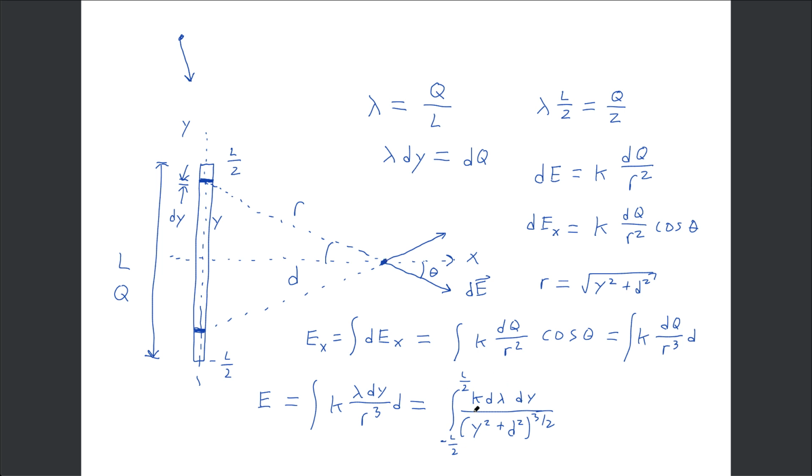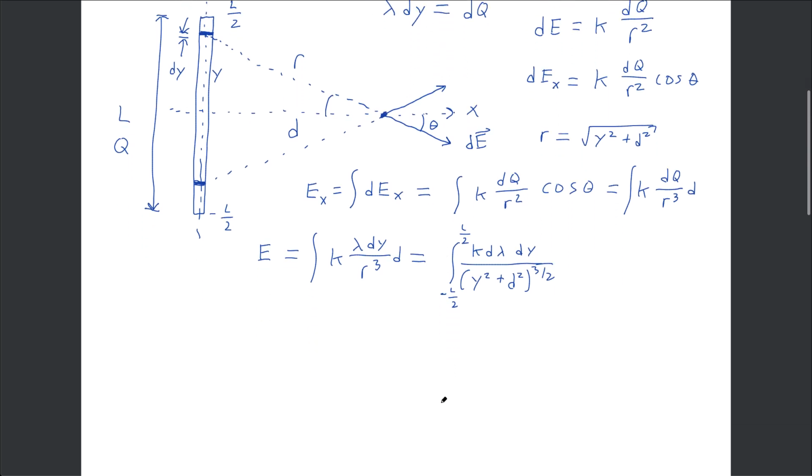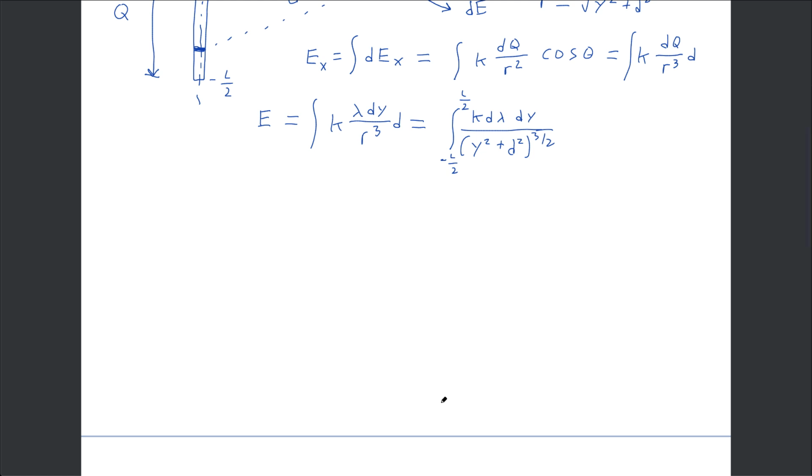So now we've got this integral to do, and we have some constants in here. k and d and lambda are just numbers, they don't change. And so we just have the integral dy divided by y squared plus something squared to the 3/2. And you can look these things up. You can look up integrals. We won't go through how to solve integrals in this case, but you can look these up. And what you'll get is something like this. You'll get that the integral is lambda, and I'm going to write k.